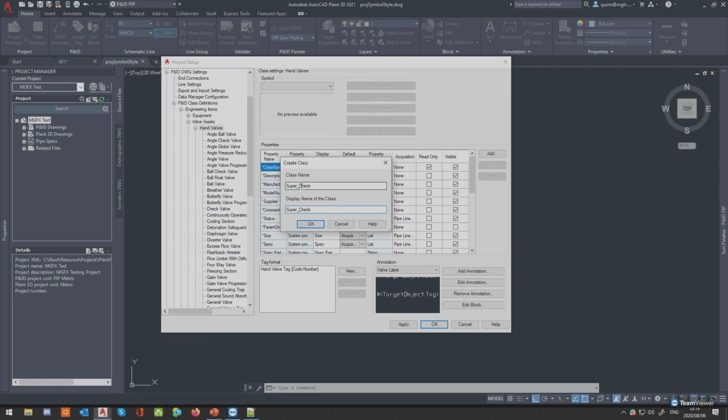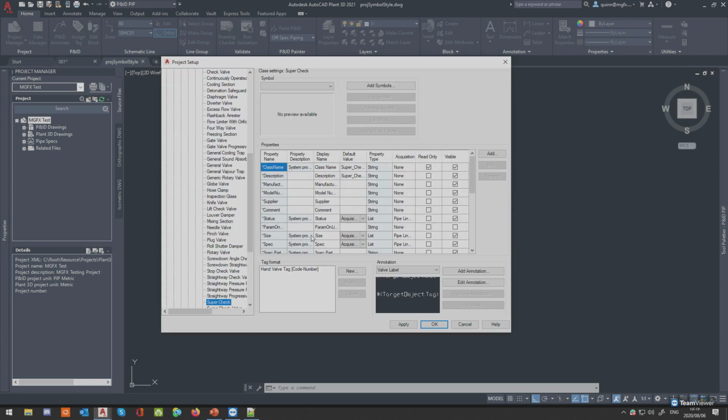But there's a little trick here. Once you've filled in the class name, you notice it automatically fills in the display name. What you can do is come down here to the bottom one, and you can actually put a space in the display name. Because it's not intelligent, it's just pulling the information. It's just showing you what it is, as a descriptor. We can have that space there. And when we click OK, cool, that's done. Now we've got the beginnings of our back end in. So what we've done is we've gone into the hand valves and then placed our new hand valve in.